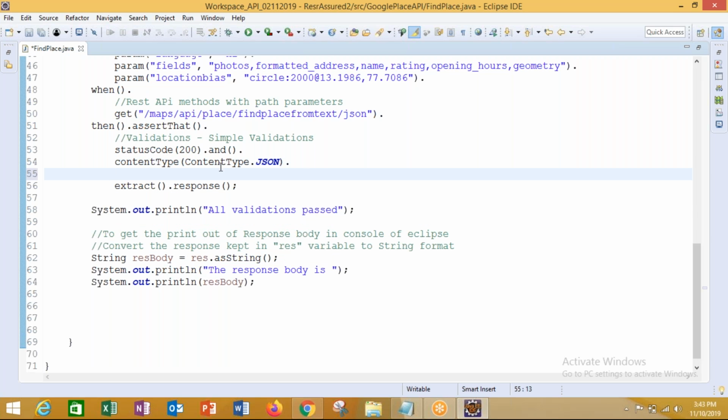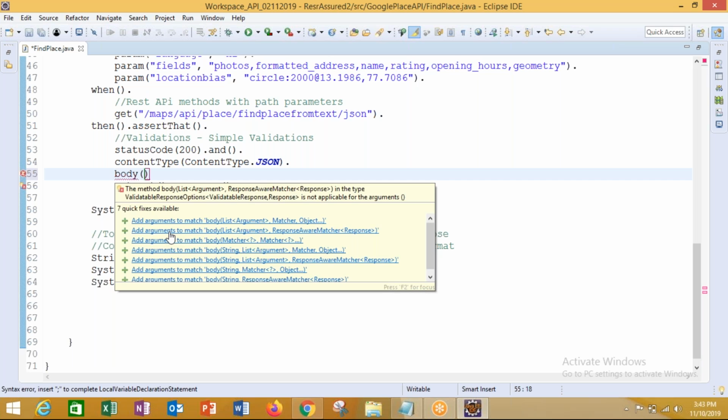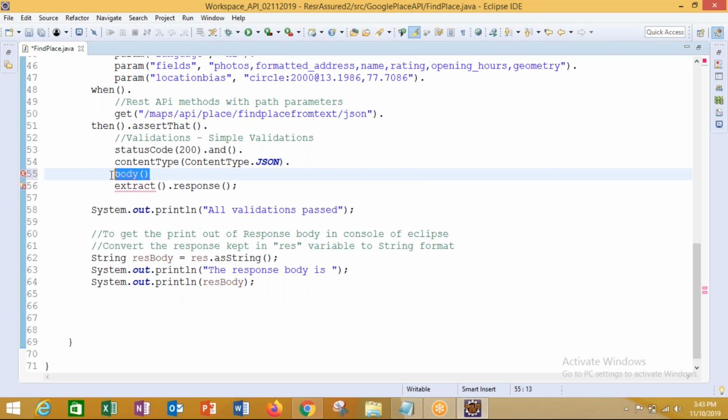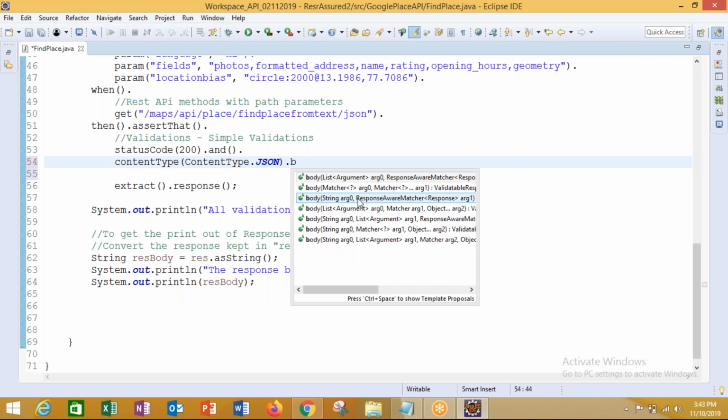Before you extract the response, I'll use the body method. Body is a method, and it takes arguments. Dot body: list of arguments, matches, strings, list, a lot of things are out here.